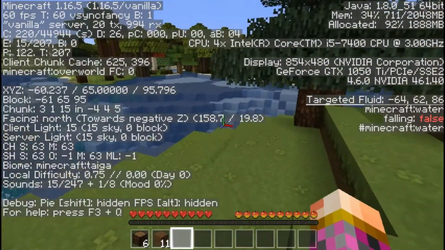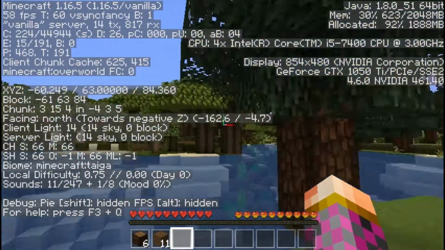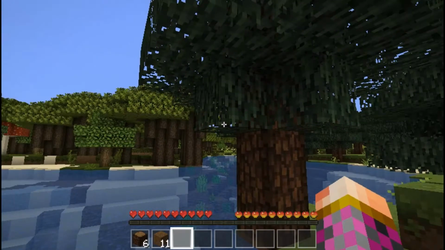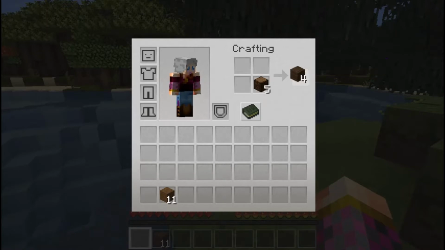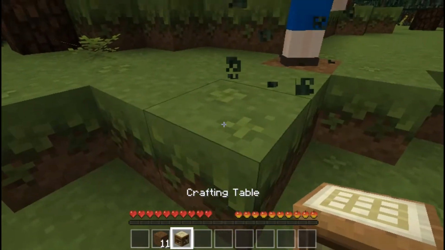Should we stop and make our swords? I remember I was saying let's make swords. Yeah, I should probably. And then we'll still be heading out negative Z, like down this river or something. So let me get rid of that. I'll make a crafting bench that we can both use to make our swords with. So right there.